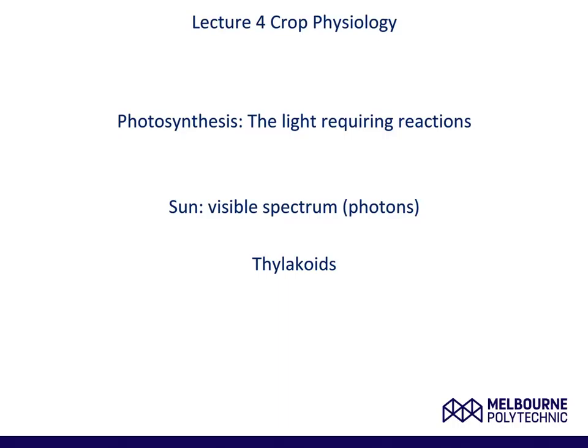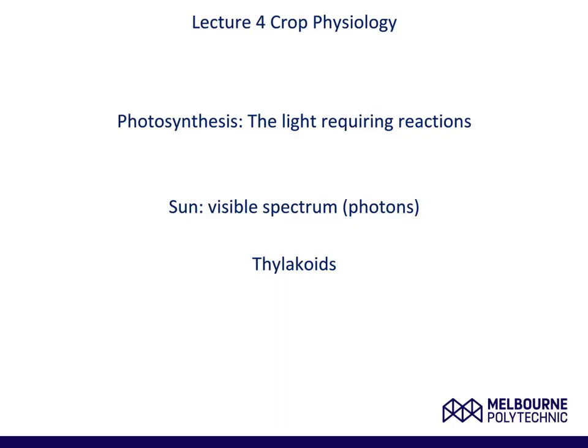Let us learn about the light requiring reactions, or the first stage of photosynthesis. Well, as the name suggests, light is what is required for this reaction. Light comes from the sun, but it can also come from light bulbs. The sun emits many different wavelengths. There are microwave wavelengths, for example, and there's visible wavelengths. Photosynthesis only uses wavelengths in the visible spectrum. It's called the visible spectrum because we can see it, unlike microwaves which we cannot see.